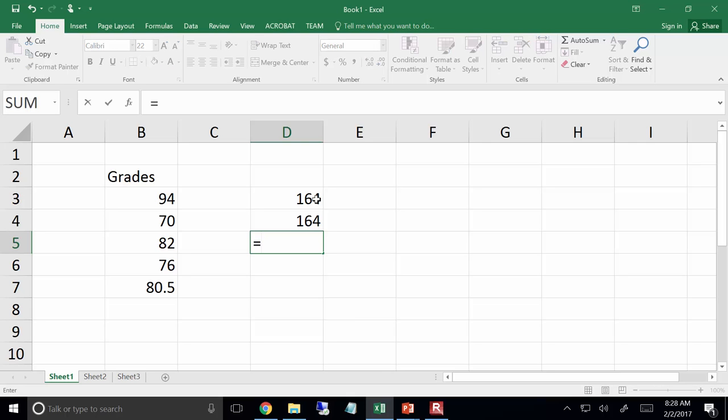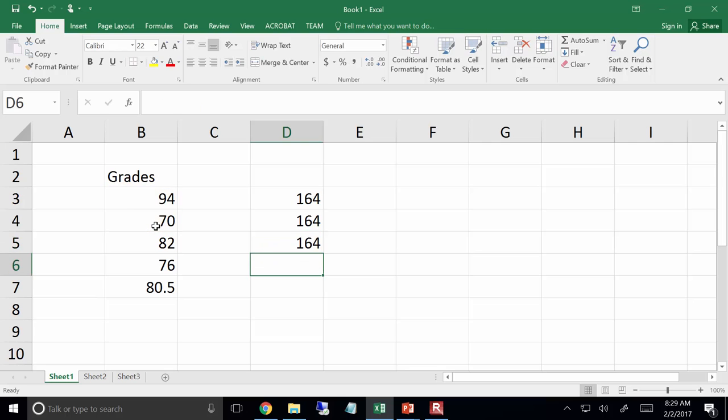For instance, I hit the equals button to start developing a formula, and then instead of hitting the letter B and hitting the number 3, I can use the mouse and literally just click that cell, and notice how it's populated the formula with B3. So next thing, okay, B3 plus B4. All right, everybody see that? You can just use the mouse. So it's a lot less typing and whatnot. Okay. Everybody good? All right.